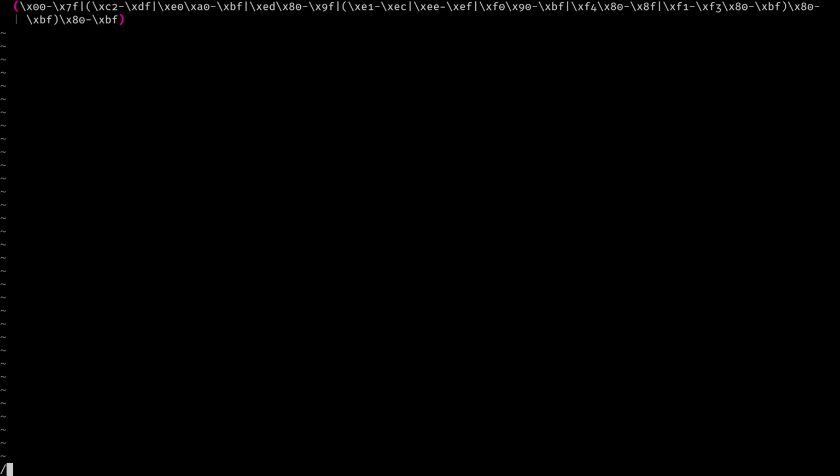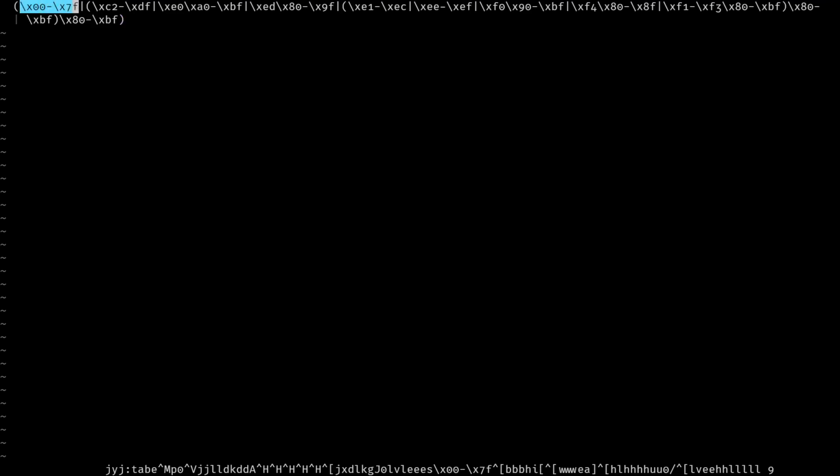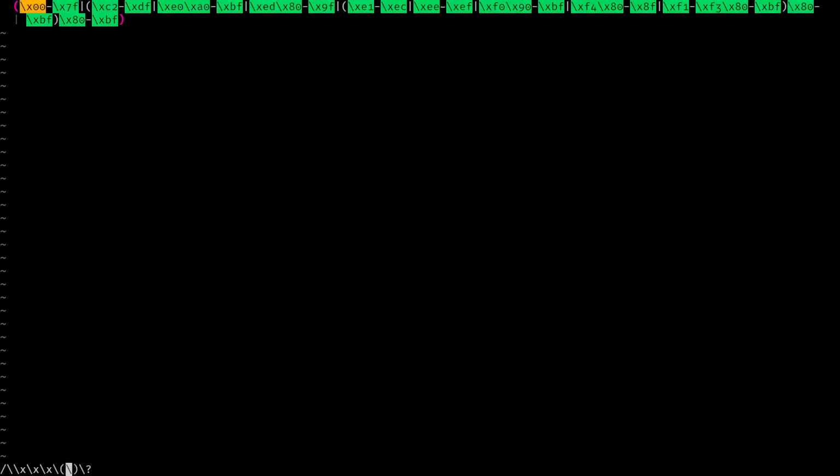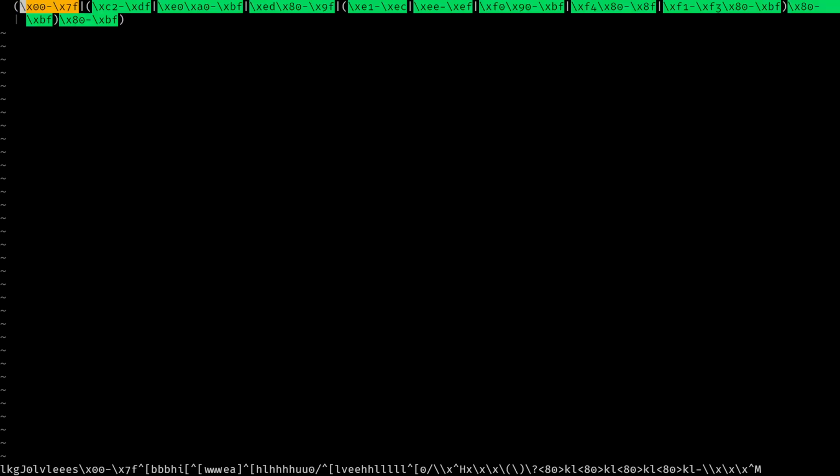So let's write a regex to find occurrences of this sort of expression in here. We want a \x followed by 2 hex characters, and then optionally, a hyphen followed by \xxx. Okay, so that looks good. So then you can see now we're matching a whole bunch of hex escapes. Now we want to write a macro to add square brackets around them so that it matches the Vim syntax.